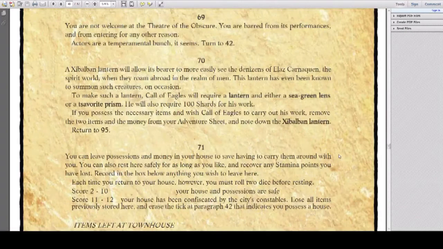A Zibulban lantern. Oh, Zibulba. The Zibulban lantern will allow its bearer to more easily see the denizens of Elaz Karnaquen. This is almost Mayan inspired, I feel. The spirit world, when they roam abroad in the realm of men. This lantern has been known to summon such creatures on occasion. Sounds magical. Oh, I do have magic, though. I have 7 magic. That might be something to do.